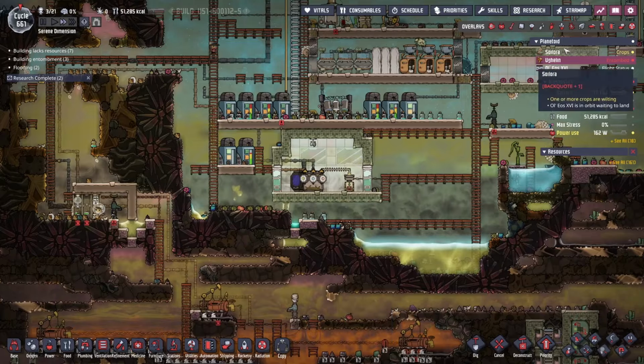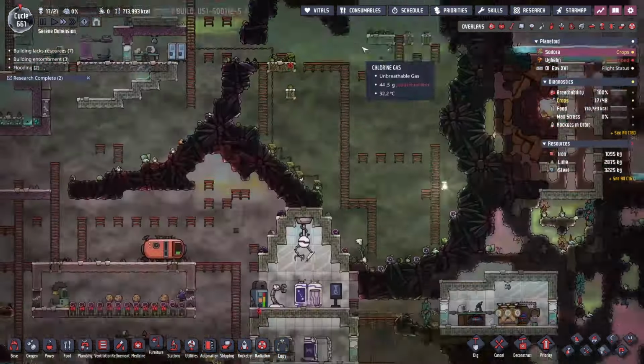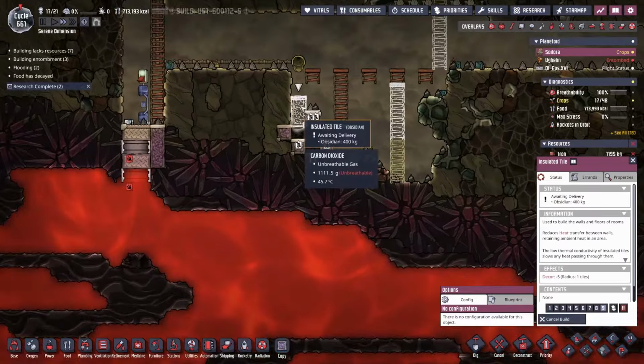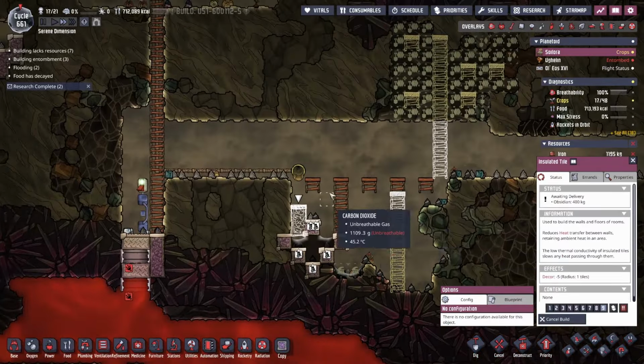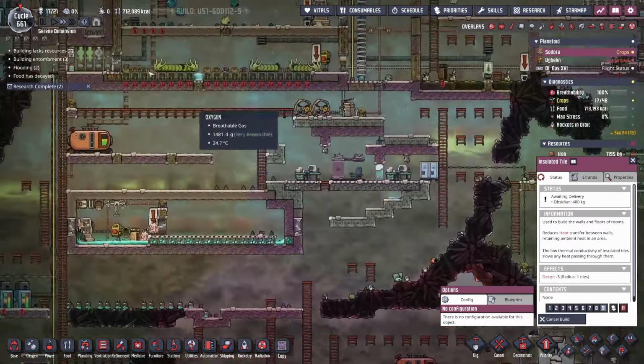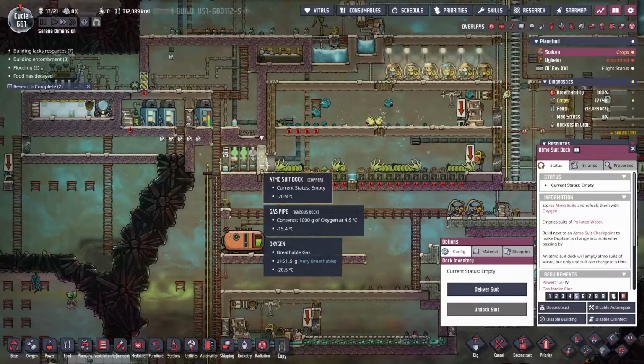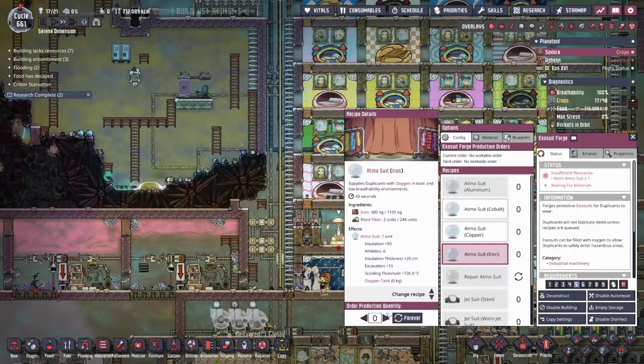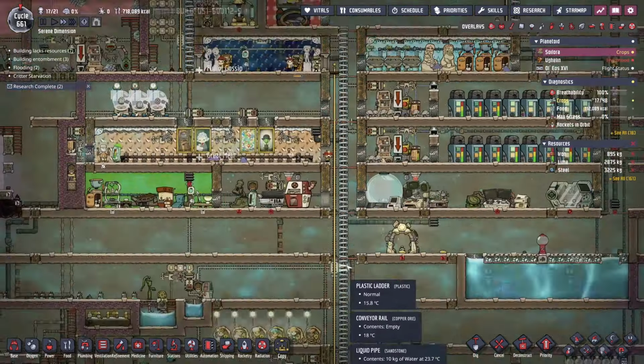There we go. Alright, how much do we got here? Okay, that whole thing is full. We have not done these yet. Don't know why. Probably due to the lack of Atmos suits. Let's create another one. We have a little bit of spare metal right now.